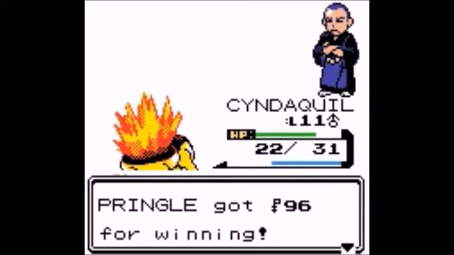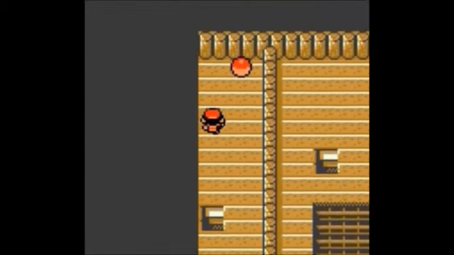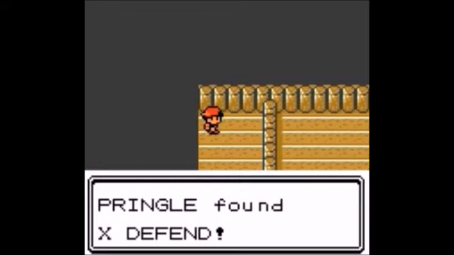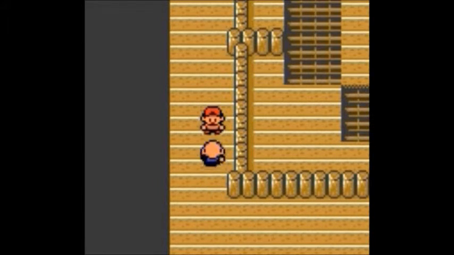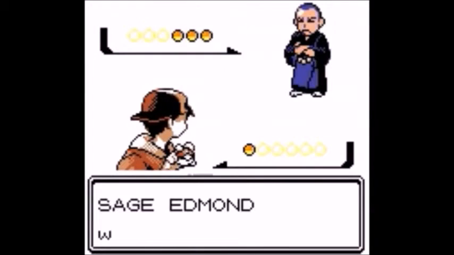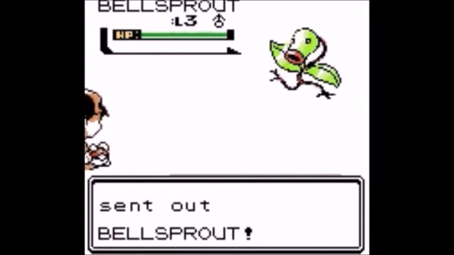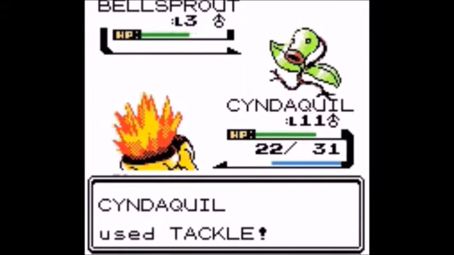Okay, thank you for battling. Let me go to the next floor. While we're here, get yourself an Escape Rope then, which I don't think I'm ever gonna be using. Well, I'm pretty sure the microphone picked that up. Okay, so Sage Edmund wants to battle. Be nice to learn Ember pretty soon.